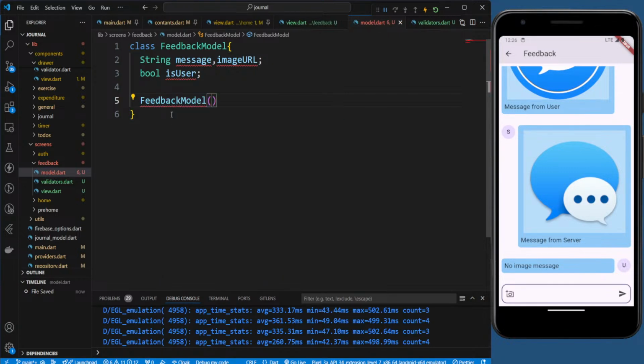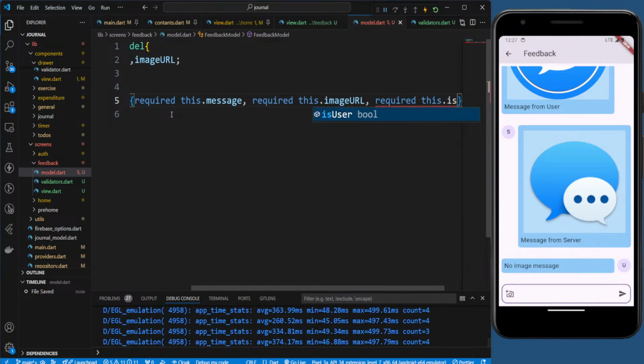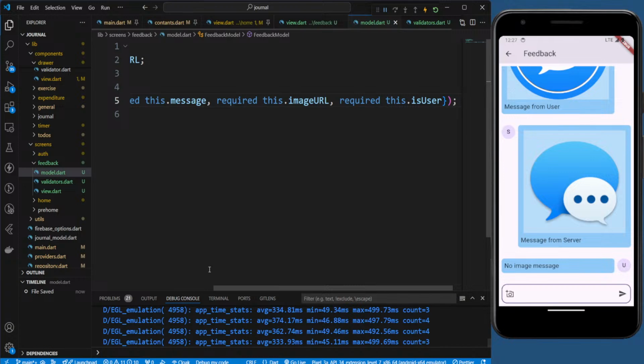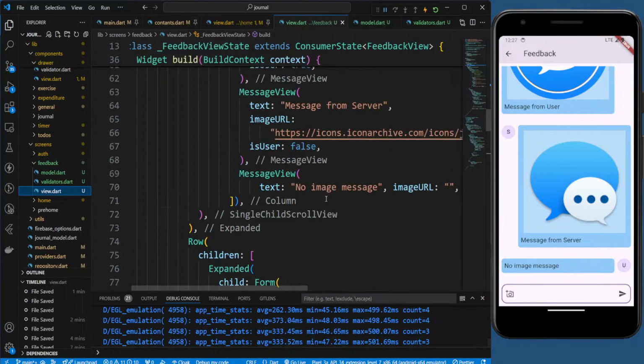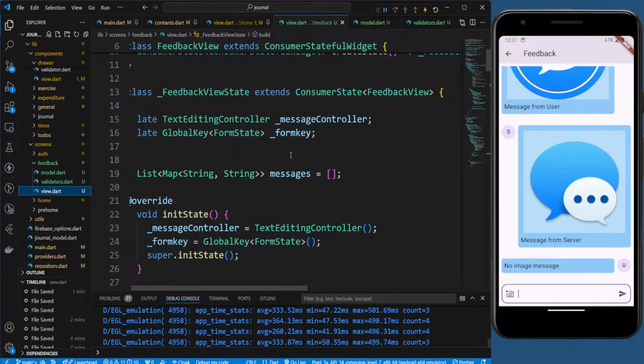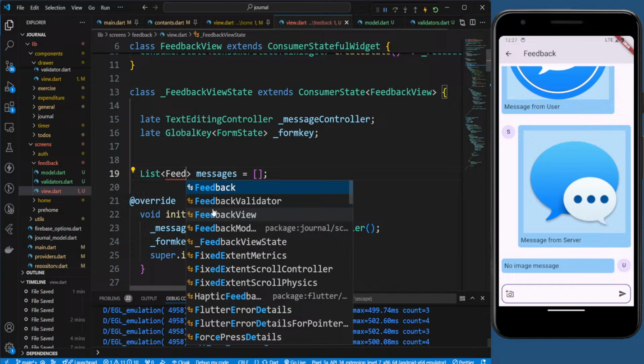Feedback model, right? This dot message, right? This dot image URL, this dot is user. Okay, something like this. And here for now we are going with default data, right? Instead of message, we'll just do this one, feedback model.